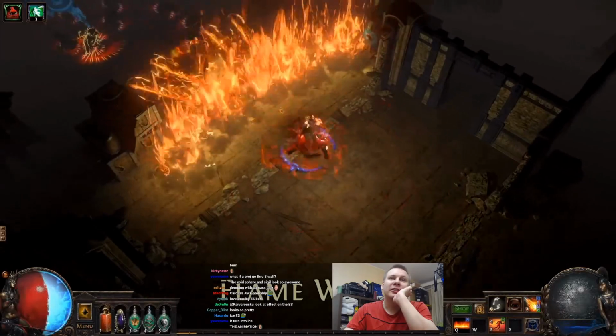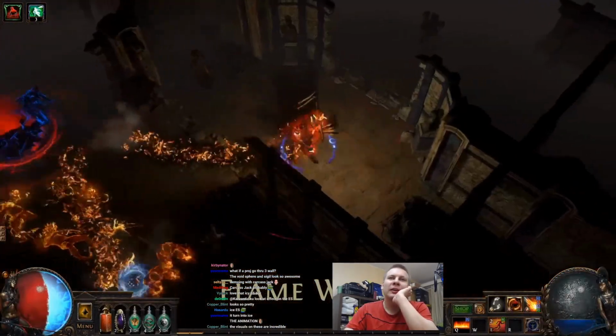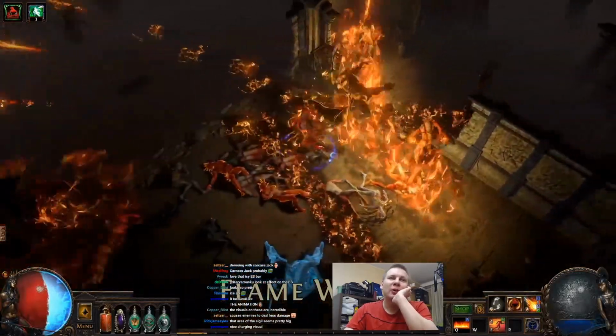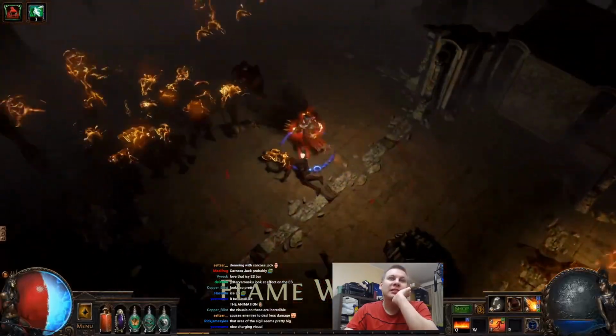Even more buttons that we need to press. Even more sockets we need to manage. All of my builds are gonna have a goddamn double Unset Rings.